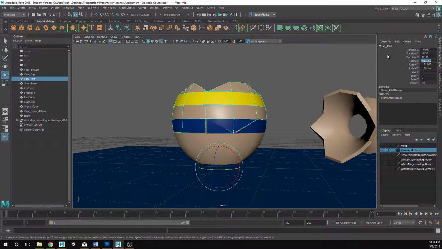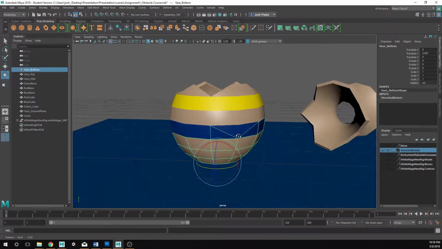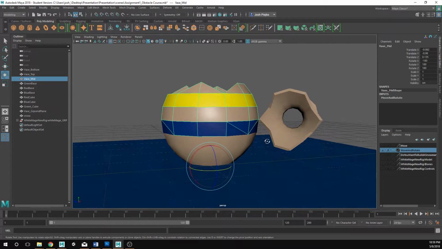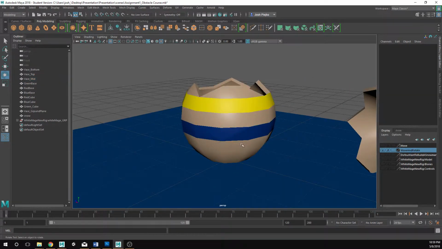Let's see if we zero these out. And by zeroing them out, I'm actually going to do a negative 180. Hit enter. I'm going to try 180 right here. And 180 right here. Okay. That actually worked out really well. So basically what this did is it zeroed out the coordinates, and it now matches with this other one.